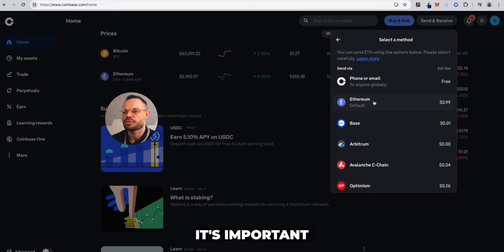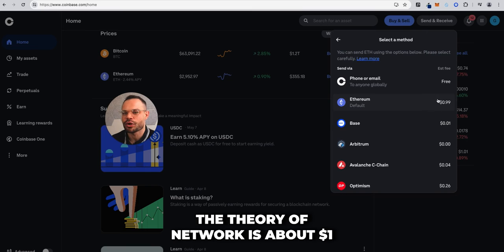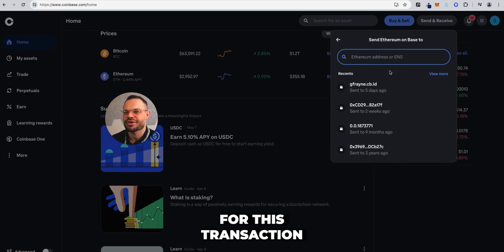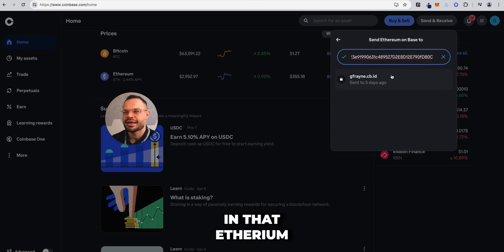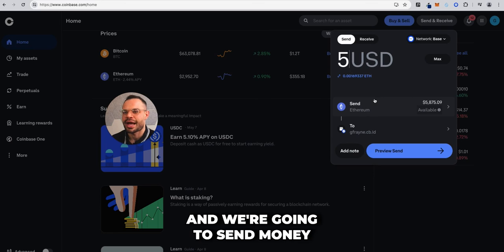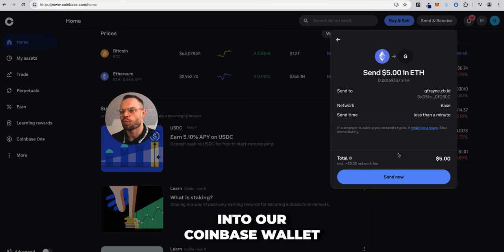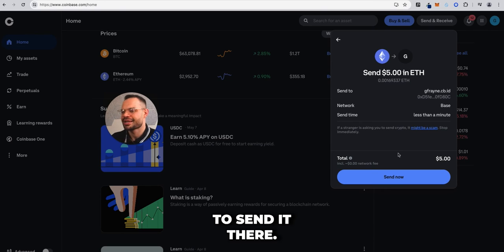So again, this is where it's important to select the best network for sending purposes, because as you can see, the network fee, if we send it using Ethereum, the Ethereum network is about $1, whereas if we use the Base network, it's only going to be 1 cent. So let's use the Base network for this transaction, and then we're going to paste in that Ethereum wallet address, and we're going to send money into our Coinbase wallet by using our centralized exchange account to send it there.